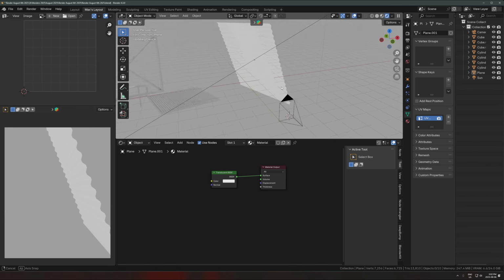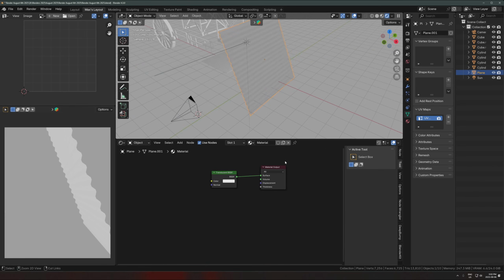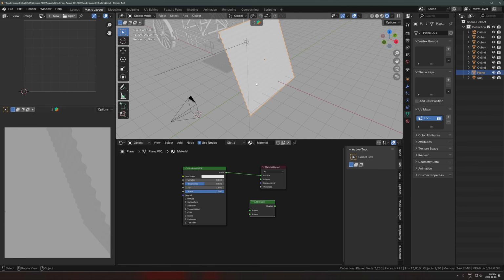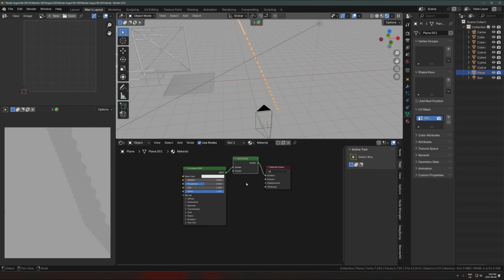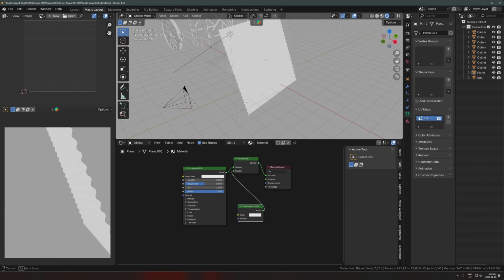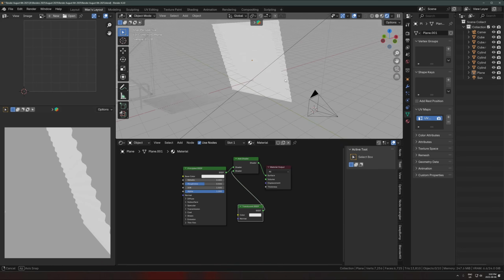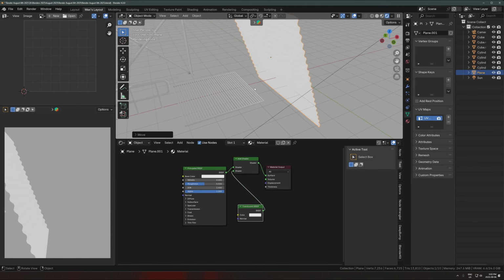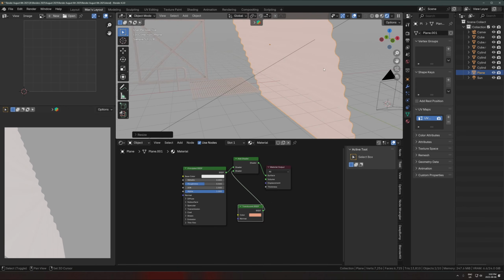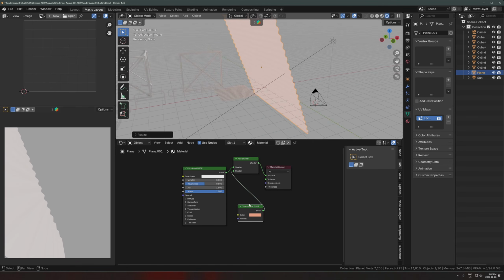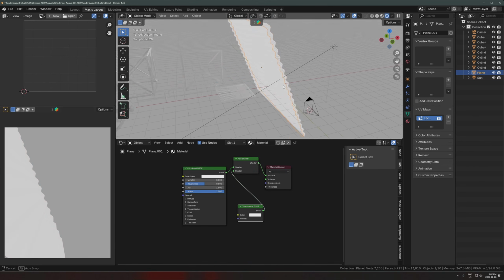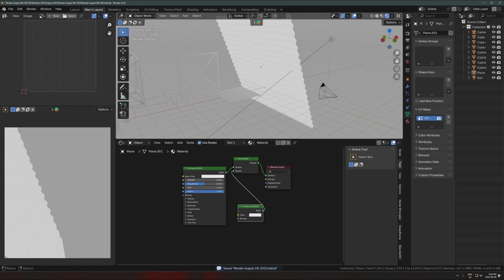And you can see we don't have a diffuse now. So this is why I like doing the add shader here. So we have the diffuse, we'll do an add shader and then add the translucent in here, right? Okay, so we have kind of both combined now. So we have diffuse and translucent. So we have like really soft light coming through there. If I make this like a bit tinted orange, you're gonna see that's kind of the setup that I want. Like this is gonna be tinted orange because of the dirt on it, essentially. So I need to find a texture that I can put on here with like a grungy kind of surface. Let me just go and find that really quick.